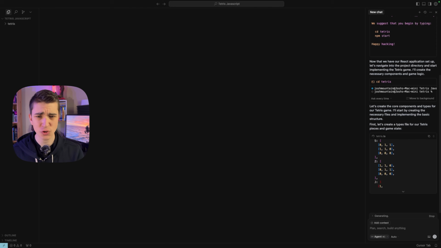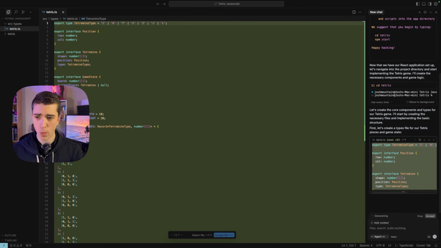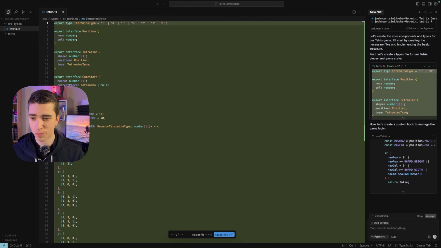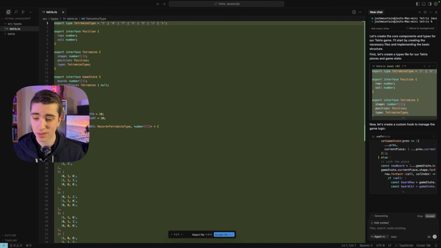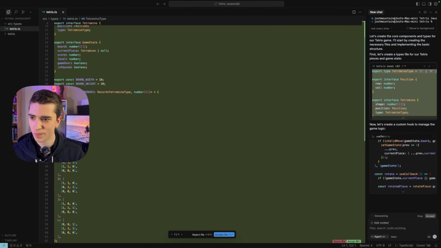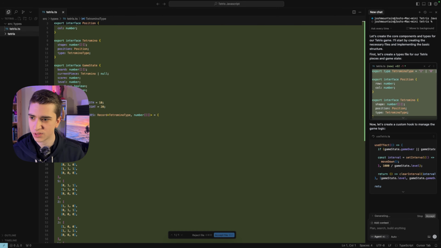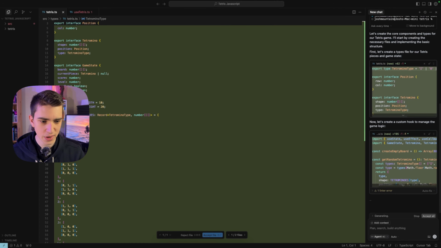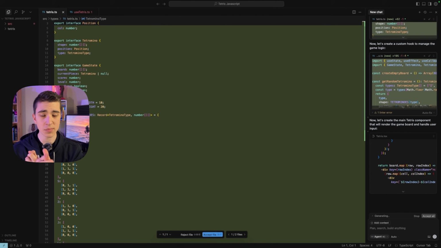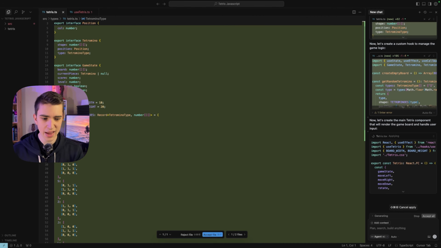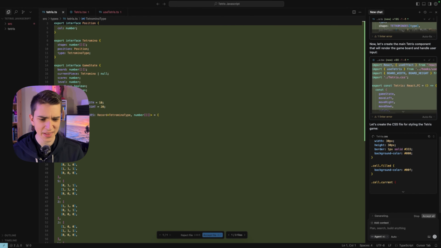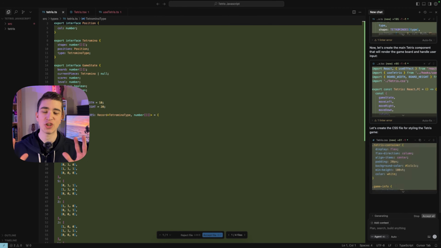So now it's going to go ahead and just start writing all of the code for us right off the bat here. Boom. We have our tetromino types, and of course, we've got our position, we've got our game state, board width, board height. We have the different variations of them. As we can see here, very, very simple. But we've got our source, we've got our types, and all of these things are right here. And so now it says, let's create a custom hook to manage the game logic. And it's writing not only all of the game's logic, but also all of the game's design. So as we can see here, it's writing everything for us. So it's going to go ahead and just literally do this. I don't have to touch it at all.